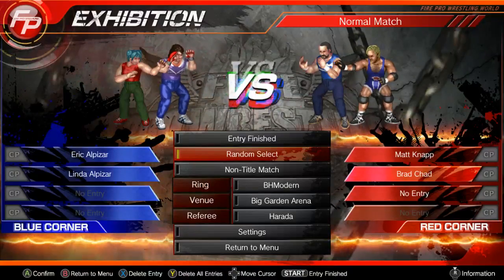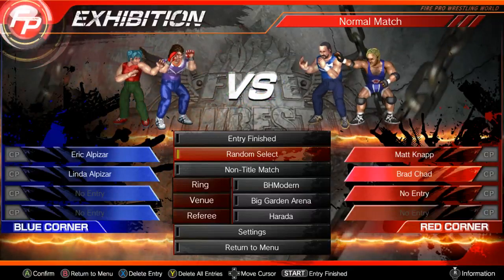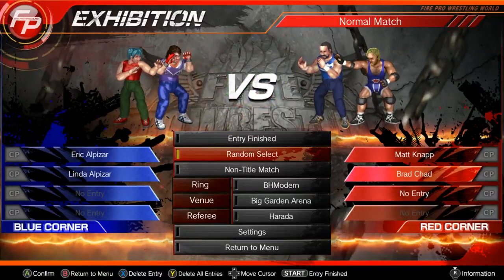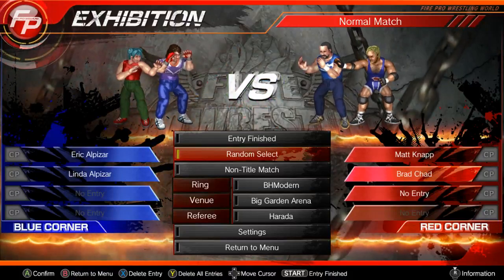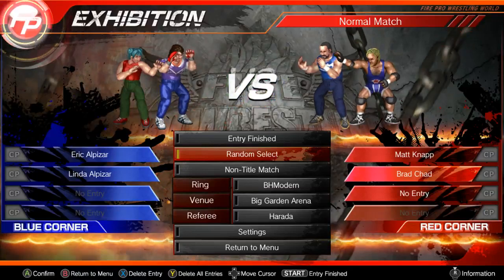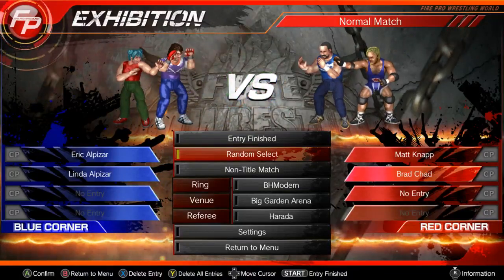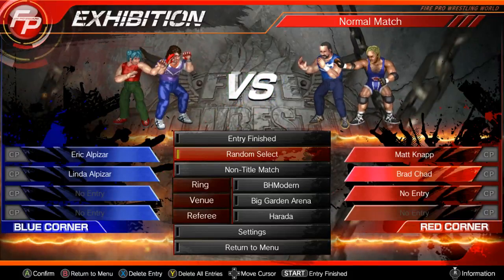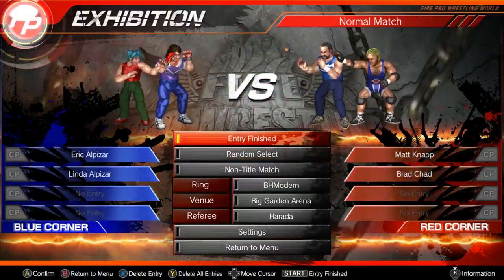As I said, this unlikely duo of Matthew Knapp and Brad Chad. Of course, Matthew Knapp very interested in challenging for Brad Chad's title, but these two men working very well together last week. And you've got to keep an eye on Eric Alpizar. He is near the front of the line in that Blake's House Wrestling singles division. But right now, we are going to be getting a chance to see some of the best and brightest in both stables taking one another on in some tag team action, and that's right now.